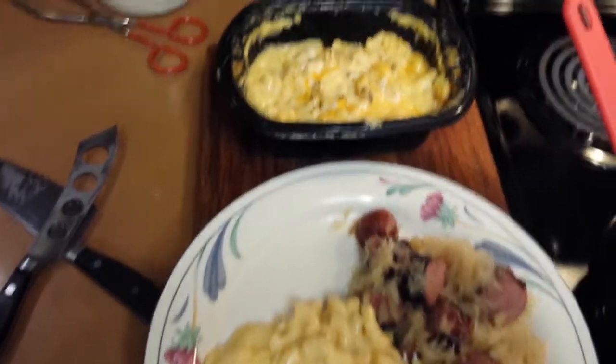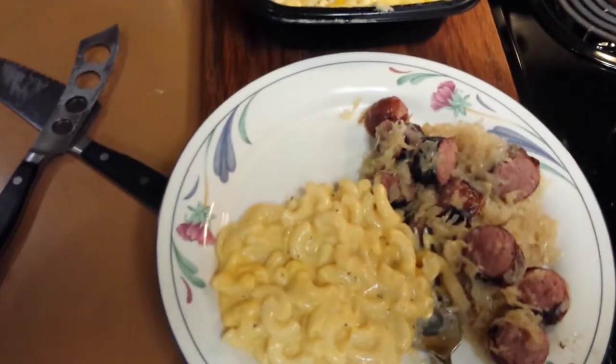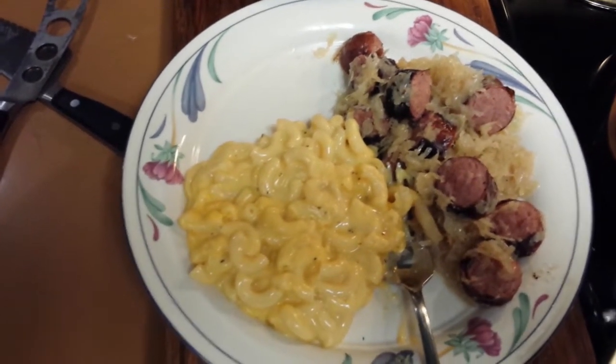May not look that good to you, but it looks good to me. As you seen earlier in these pictures, I had to add more cheese to that. It just wasn't cheesy enough. But I'm ready to eat. Wife will be home soon. Gonna eat them black dogs before she gets here.